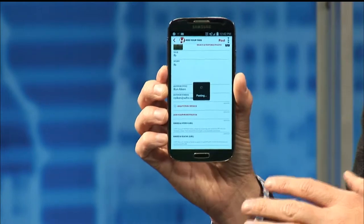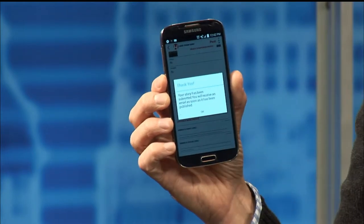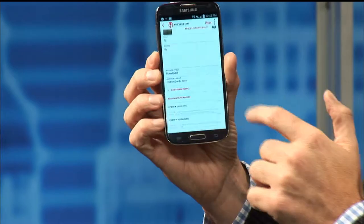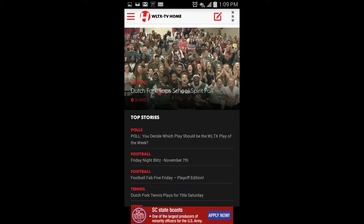I'll hit post, and that will be that. The image I sent will go to USA Today's high school site and also our site. I will approve it — it's always subject to approval, as you don't want anything inappropriate there. That is the number one way to get your content and your videos to us. If you're at a game and want a picture to live on our page where your school is, it would show up in the Your Take feature, linked to your school.